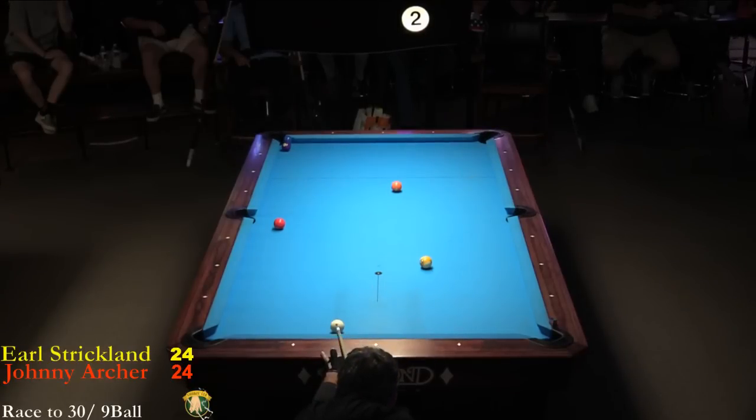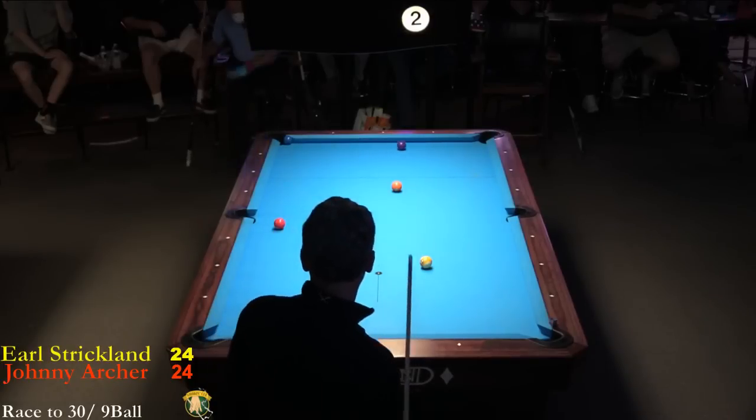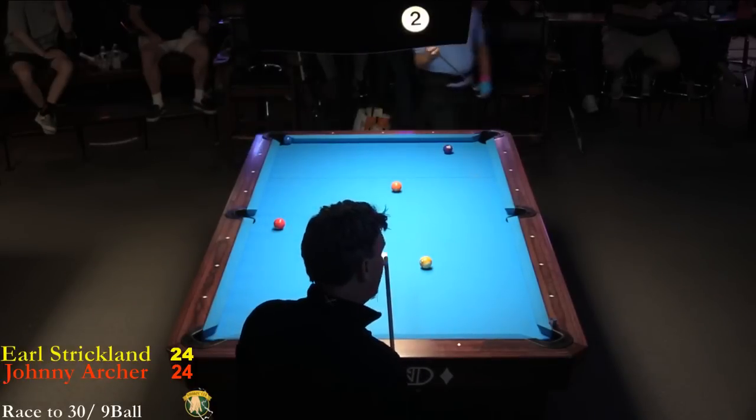I think it's doable. It looks like he's got an edge there. I think he's got it. He's got to be just slow. You got a slow roll. This is tough. What you're doing here is you're aiming for the point. Yeah. Well, that was close.